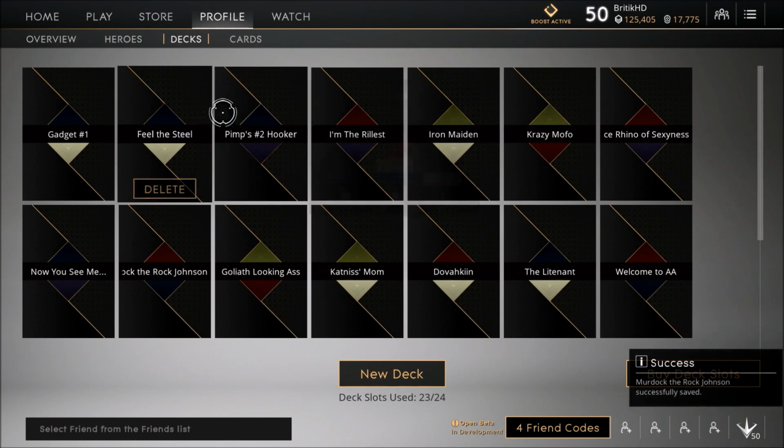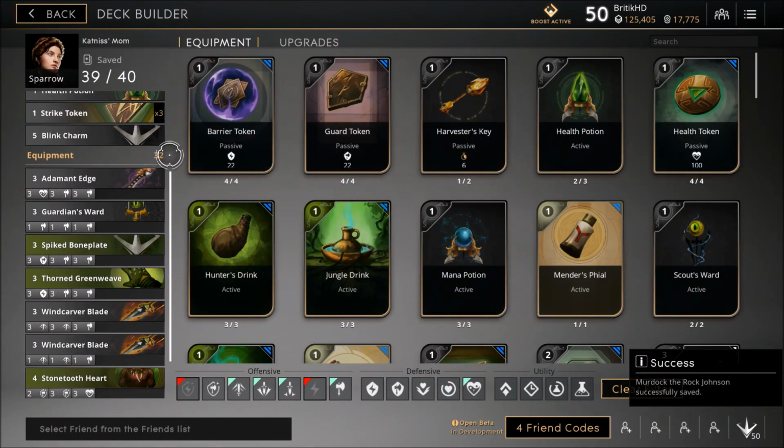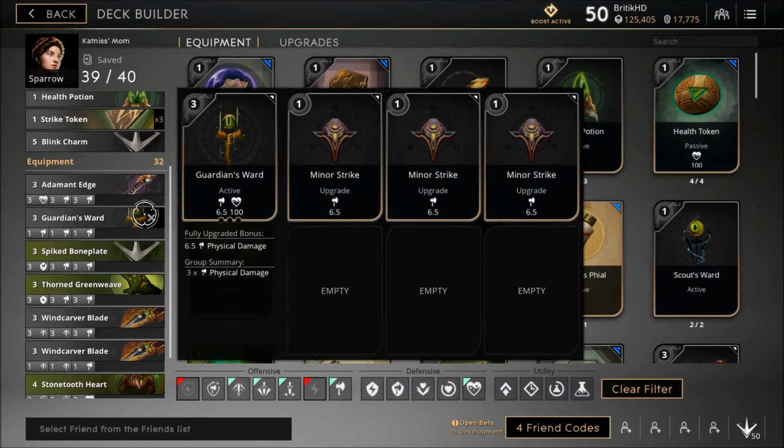That's Murdock's build. Let's go into Sparrow's build. Sparrow is going to be very similar to Murdock when it comes to what you build, except the fact that I have a bit more of a situational Sparrow deck here instead.